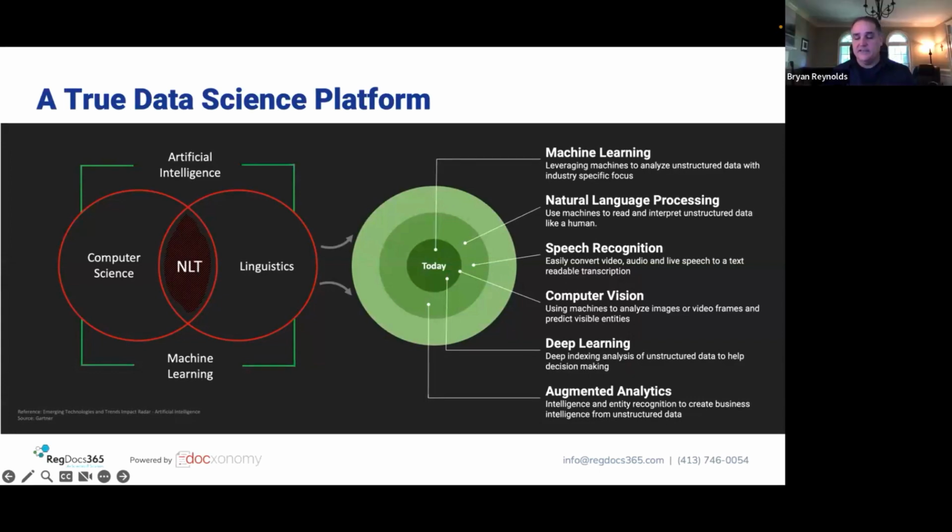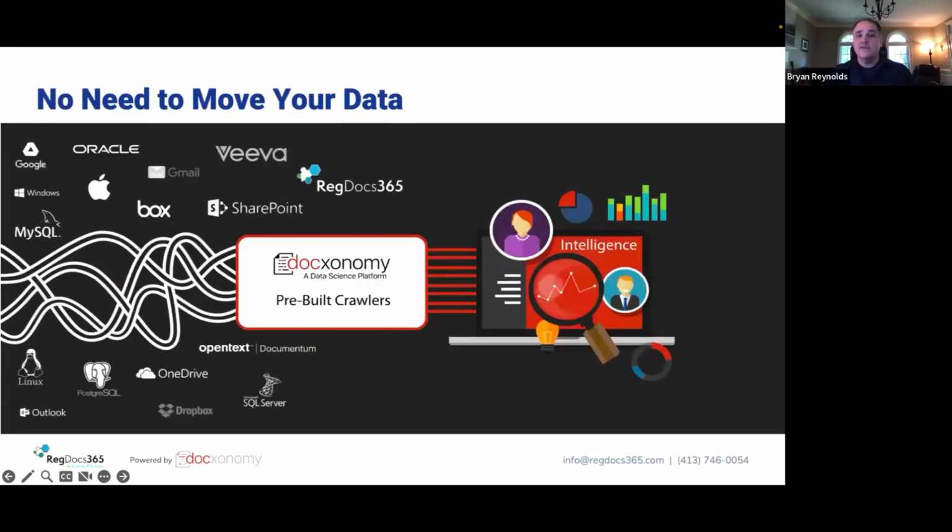Yeah, definitely. In fact, the next slide was just about that, right? Companies and organizations, big and small, it doesn't really matter how big or small you are. The bigger you are, the more you tend to have. You have multiple repositories throughout the organization. RegDocs is one of them, but you also have probably Viva, and you have Box, you might have SharePoint, you might still be using Documentum.